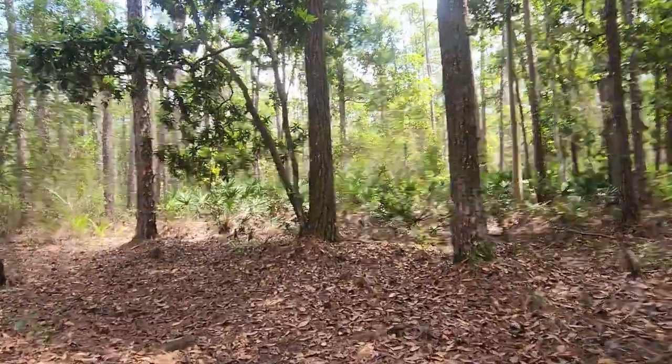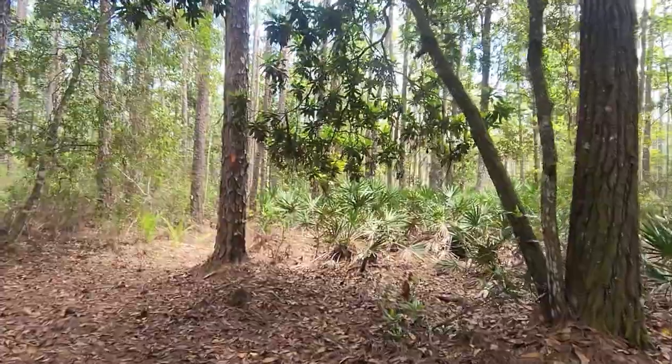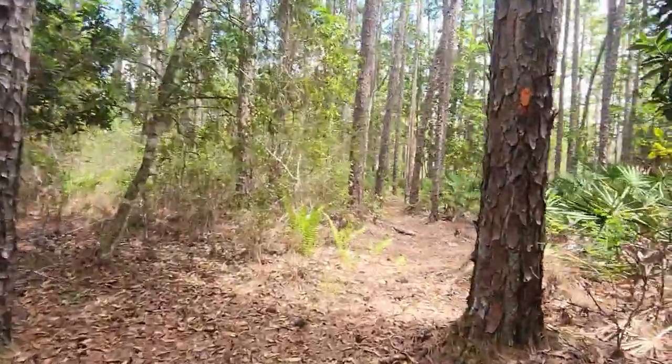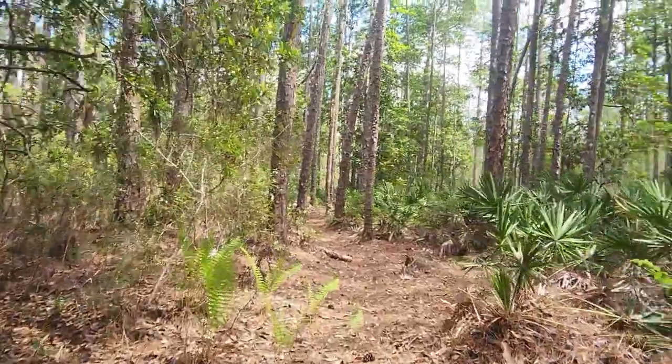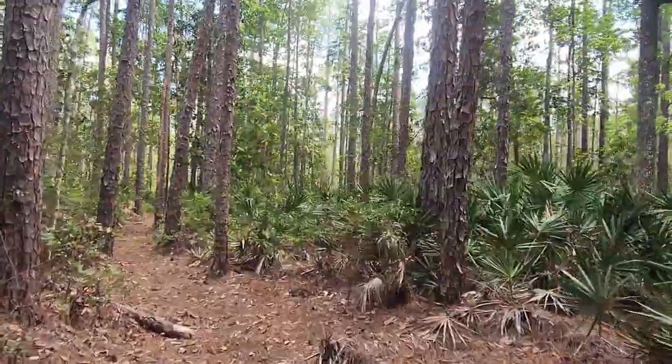I don't know if there's any truth to that rumor that there's panthers in here. But I don't know what bear spray would do to a panther. Should mess them up, assuming you get it. I mean, they're hunters, man. They could pounce on you before you get your bear spray out. And then good luck getting it, huh?